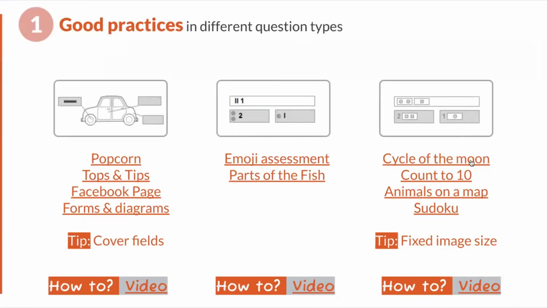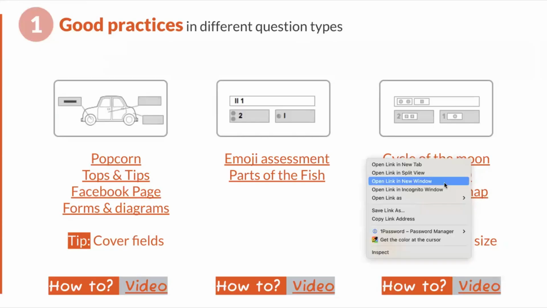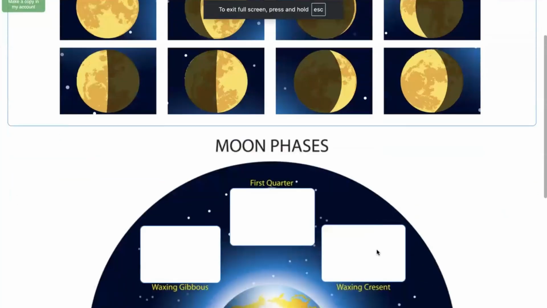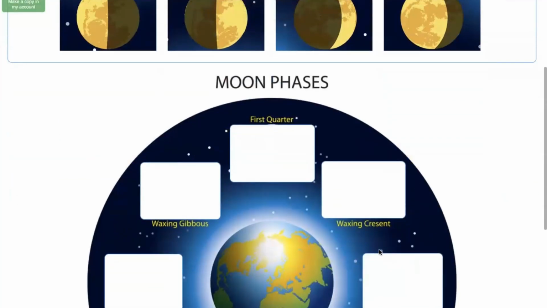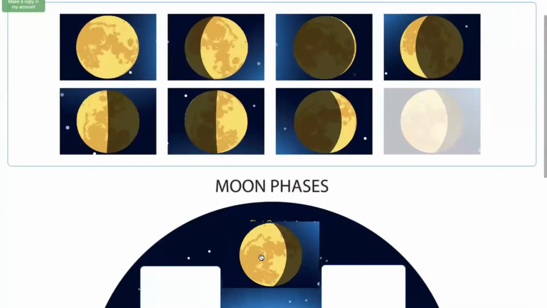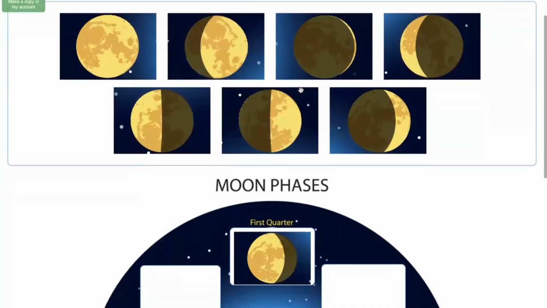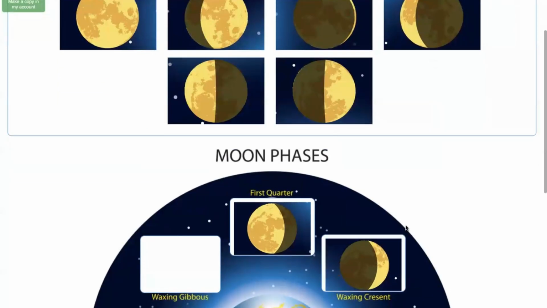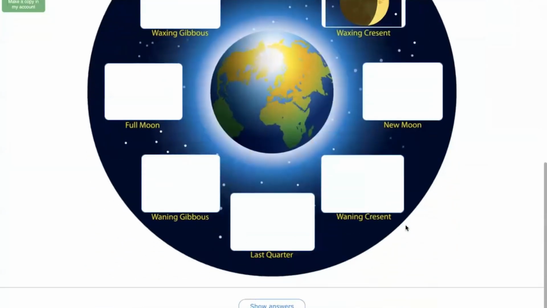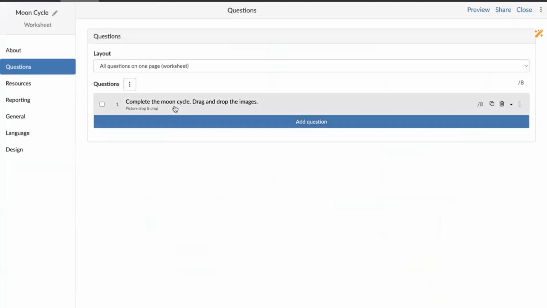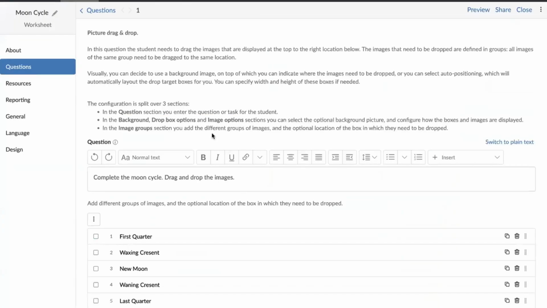For this one, this is a picture drag and drop. So here we have a background image, the phases of the moon, and then we're going to grab the images up top in our picture bank, and then dropping them down into the image. Okay. And determining the drop boxes. So again, how did we do that? Make a copy of my account, open up the widget editor, drag and drop the images.